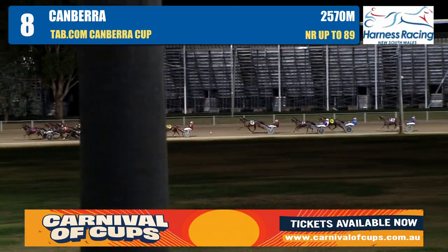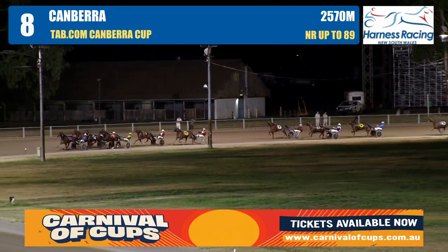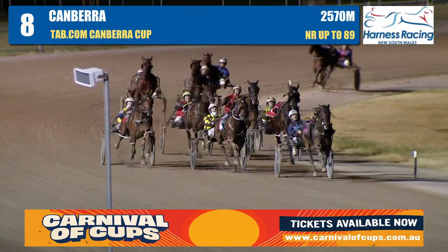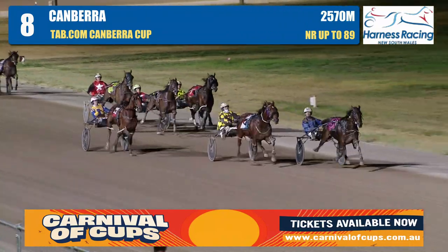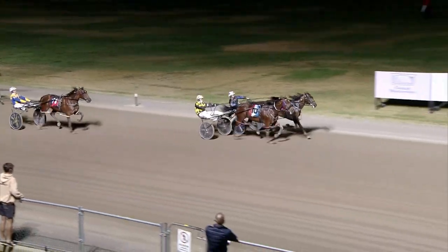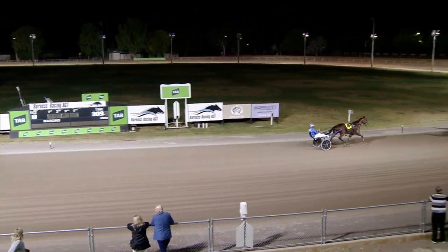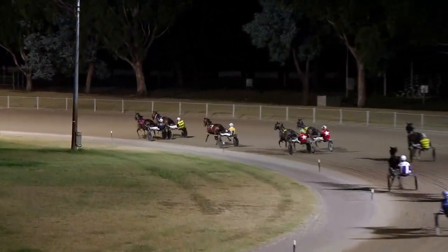Topeka Lu has been collared by Carlo Gambino and Pete McRae's got the front. Al Vinny out of the pack goes up second, and further back we've got Zambia who's working into it strongly. Topeka Lu can't go on as they come around the turn. It's Carlo Gambino first into the straight but Zambia's on the scene about two metres away and still Al Vinny's about four metres off them. Carlo Gambino and Zambia diving on the outside in the Canberra Cup. Zambia beats Carlo Gambino, followed by Al Vinny third. Further back, Lightning Baby and the pack, behind those Topeka Lu and Dat Lovely.